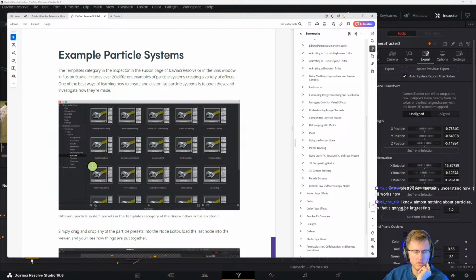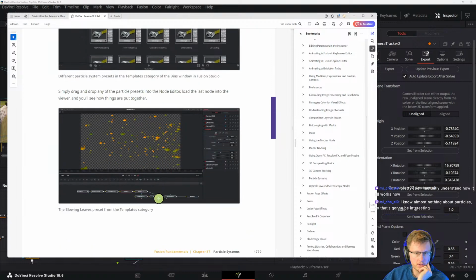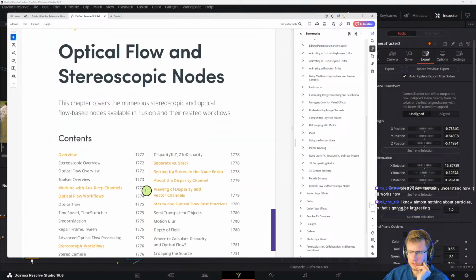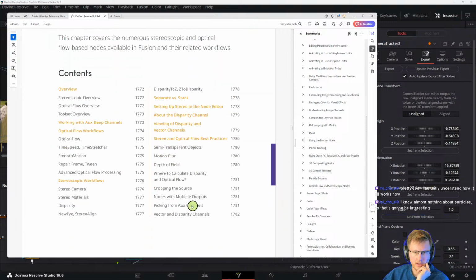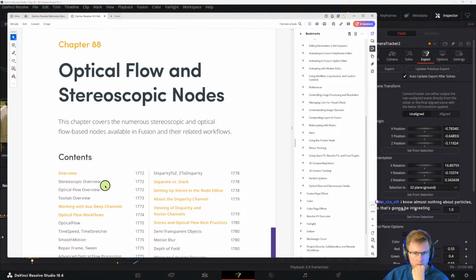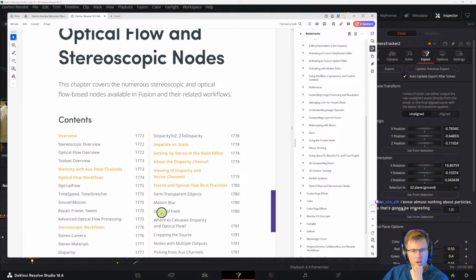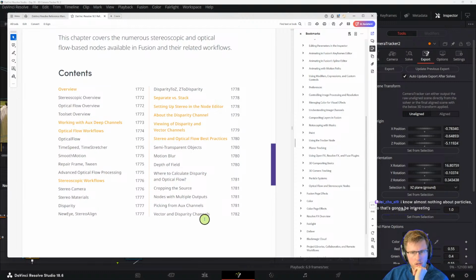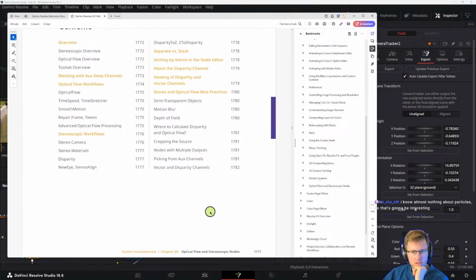That's good to know. Oh, that's really good to know. Yeah, that's a good place to look. And then there's one other chapter after this, which is optical flow, which is 10 pages.